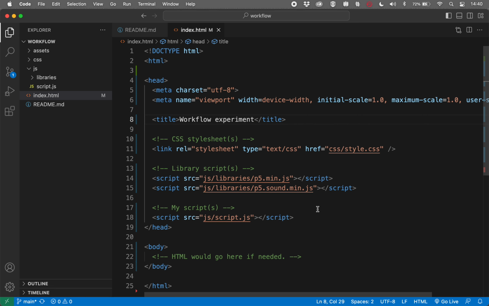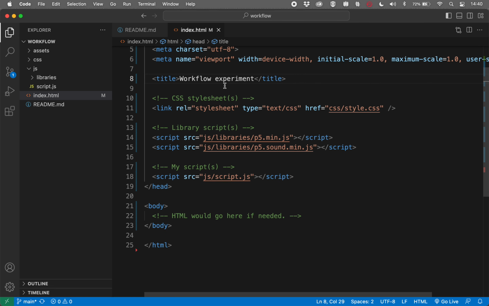There, that's a good thing to have done. And the HTML is including the various files that the web page needs to make it work. It's including the CSS here. It's including this thing called p5.min.js, which I'll talk about in a second. Also p5.sound.min.js. You might be able to guess this is something to do with getting sound working. And down here, it's also including this thing, script.js.